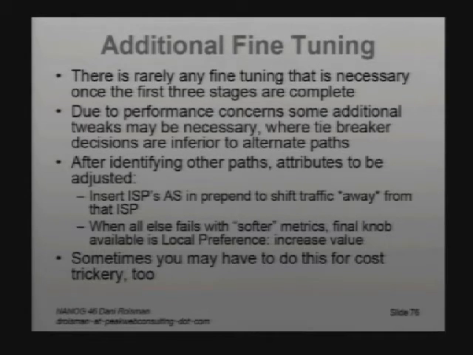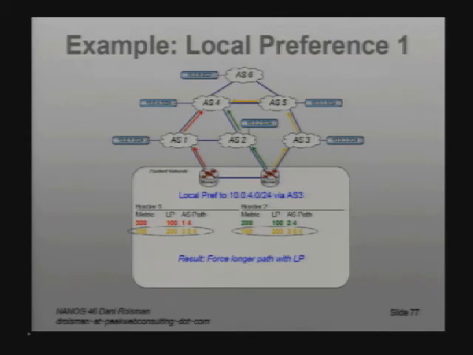You're going to have to increase the value of your local pref. And sometimes you're going to have to do this to work around your cost savings as well. You may have $10 meg here and $15 meg there, and you really don't want to use that $15 meg for overages. So, an example of setting local pref.